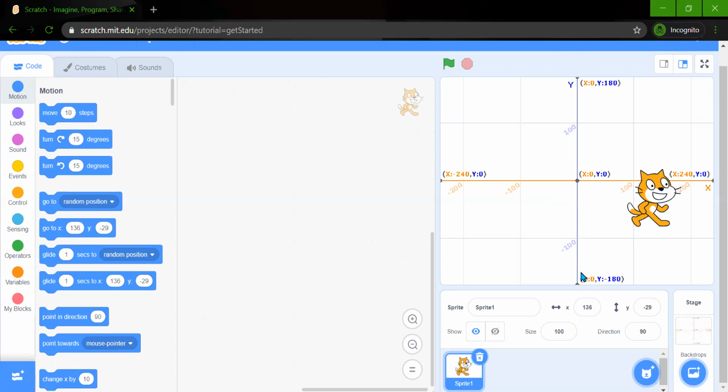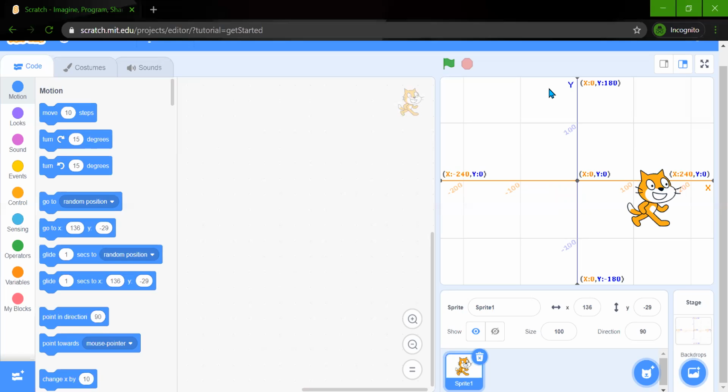At the bottom, Y is minus 180, and as it progresses upwards the Y value increases, and at the top Y is 180. At the middle, the Y value is also 0. So you just need to remember: X is horizontal from left to right, and Y is vertical from the bottom to the top.